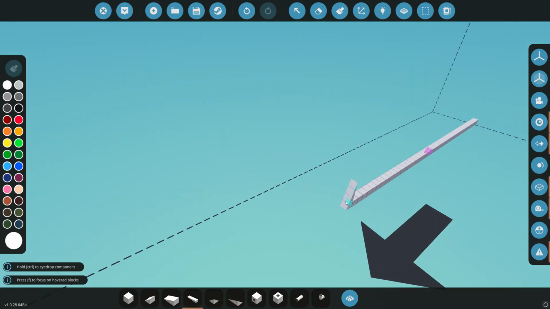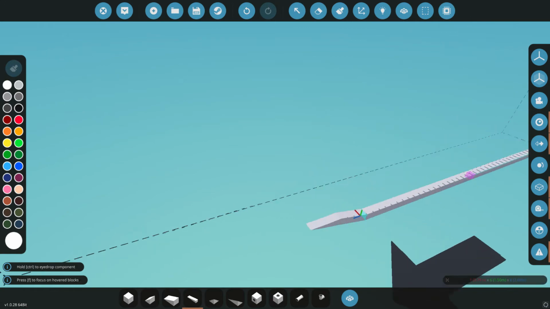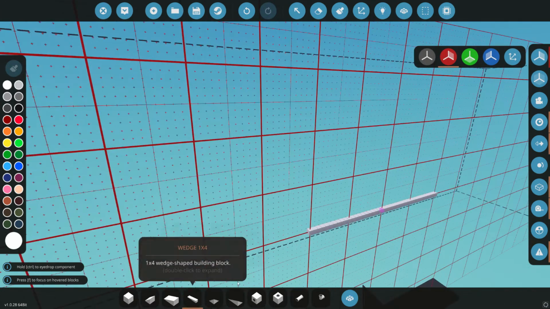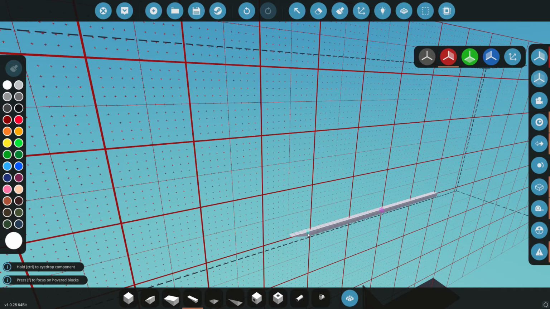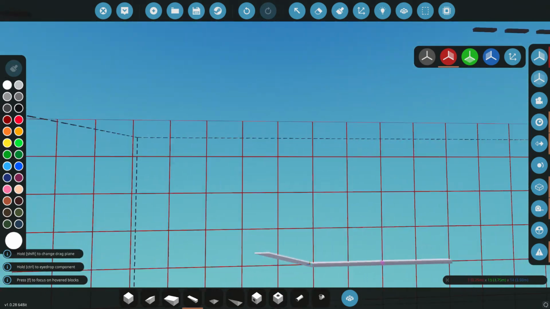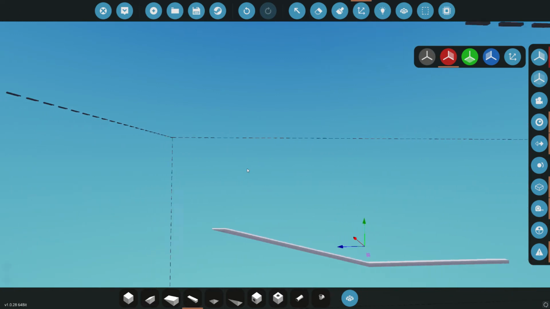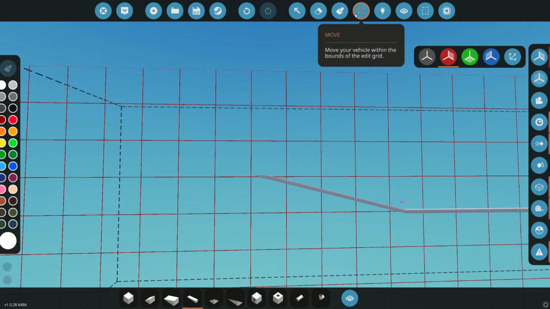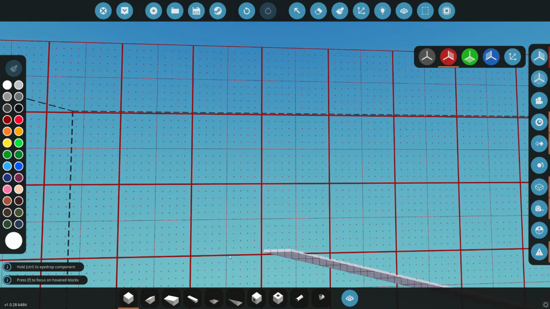Then let's take a wedge and begin with the first angle. Always make sure first that symmetry on X-plane is enabled. Now you can see the grid lines and you can actually build upon them. I usually use them and follow them. So let's just do the same here and go upwards one square. We will move out of space rather quickly, so I already have to move the craft a little bit downwards.